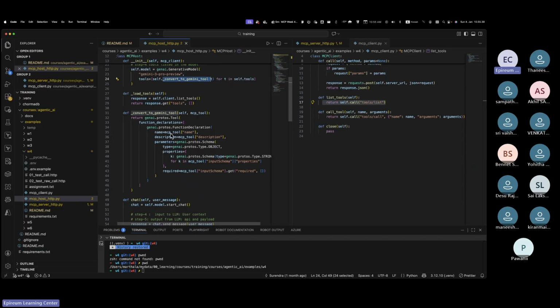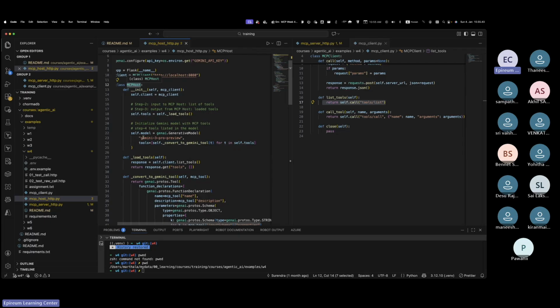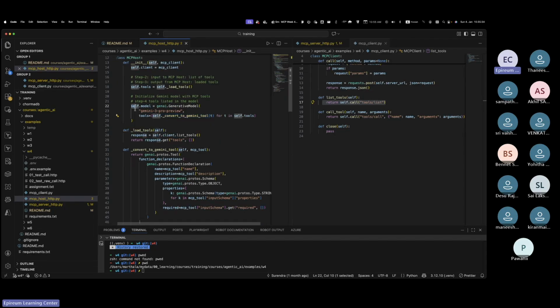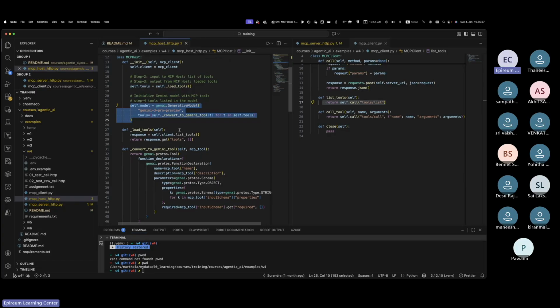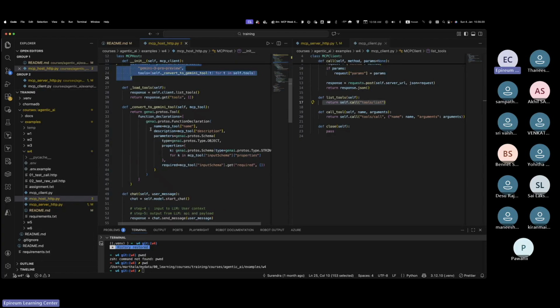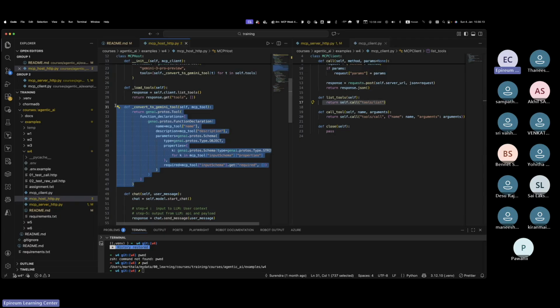I'm not going through it line by line, but understand this. When you start the host, it has to build a model with the LLM that requires the tools. So it will get all the tools and then prepare the model to serve. That is what this particular thing is doing. If you go to the Gemini API and look for what exactly this means, you can find the definitions in the document. But the action we do is collecting all the related tools and preparing the model ready with those tools.